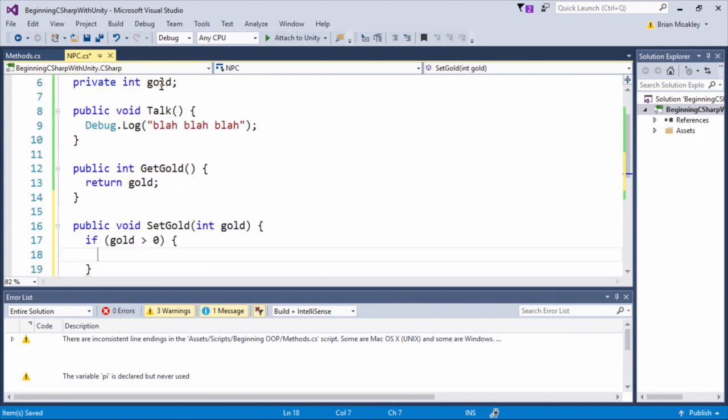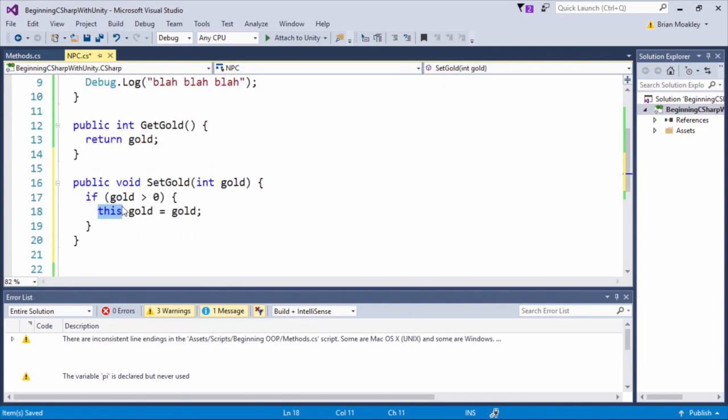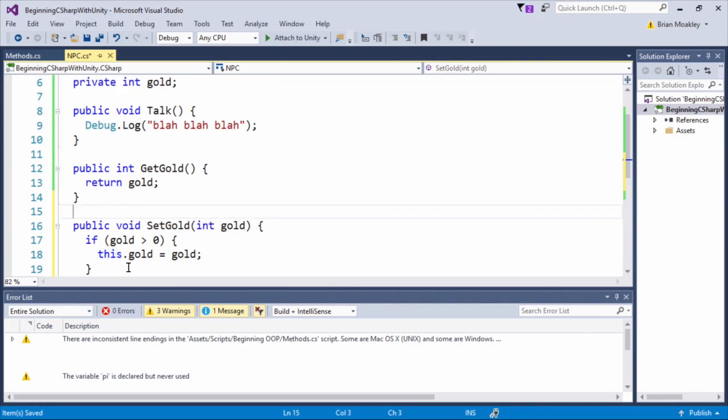Now you can see here we have gold, which is our instance variable, and we have gold, which is a parameter name. What's happening in this case is we can't access our instance variable because our parameter name has the same name. It's essentially obscuring our instance variable. To reference the instance variable, we use a keyword called this. And now I can type this.gold, and we assign gold to that. The this keyword represents this current object. It's referencing this struct here. And this allows us to call the actual instance variable on this struct. And then we can set it to this current parameter name.